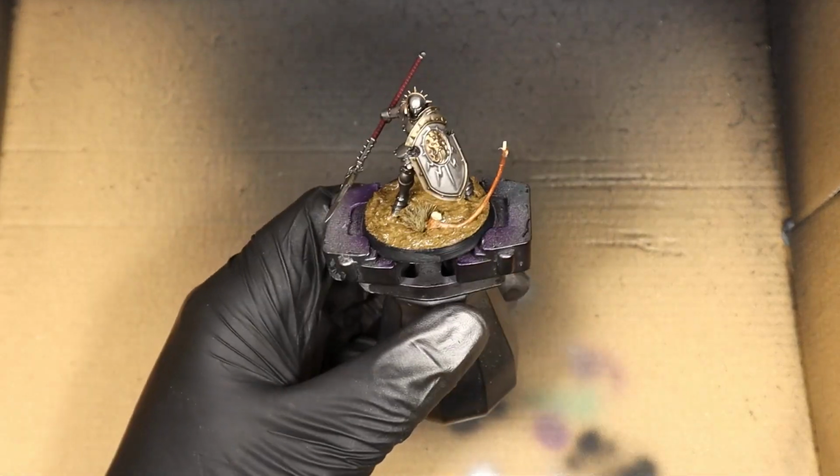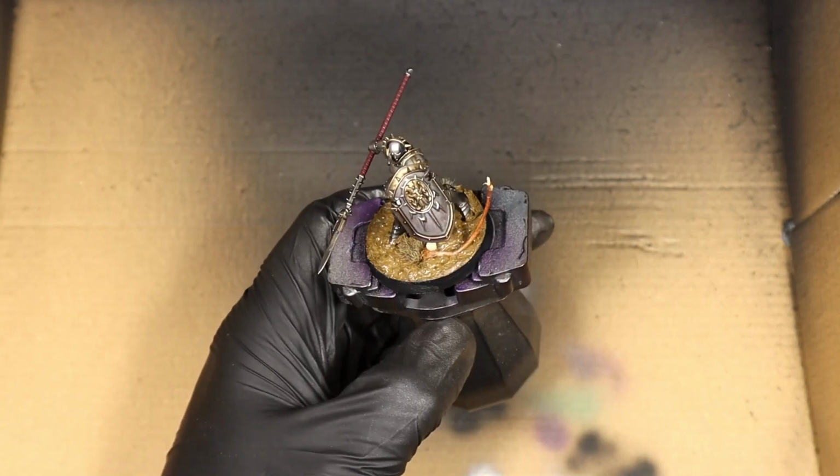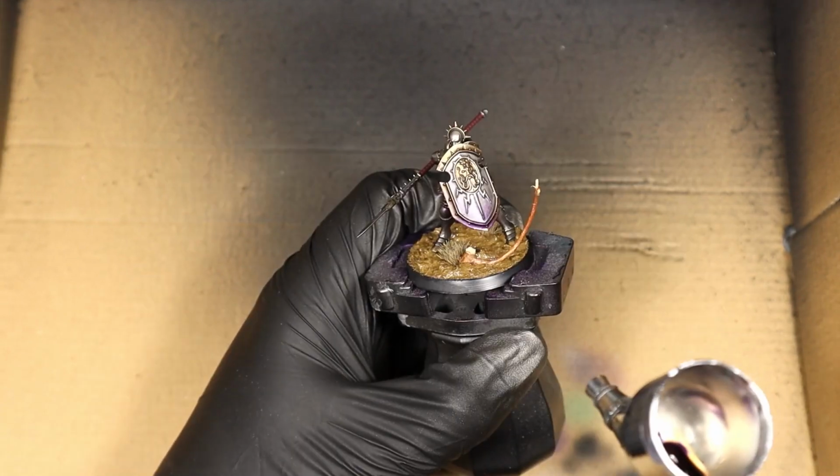This is Liquitex Dioxazine Purple. I think that's how you pronounce it, I'm not sure. We're just going to water that down a little bit with thinner and put it through our airbrush, and then we're going to slowly go around and spray from underneath the model upwards to create a nice little gradient effect going up the model.